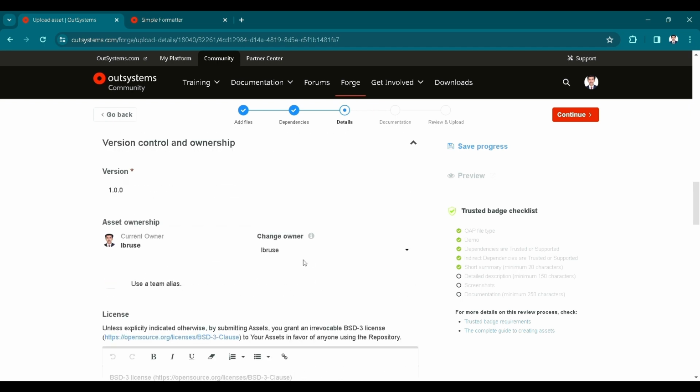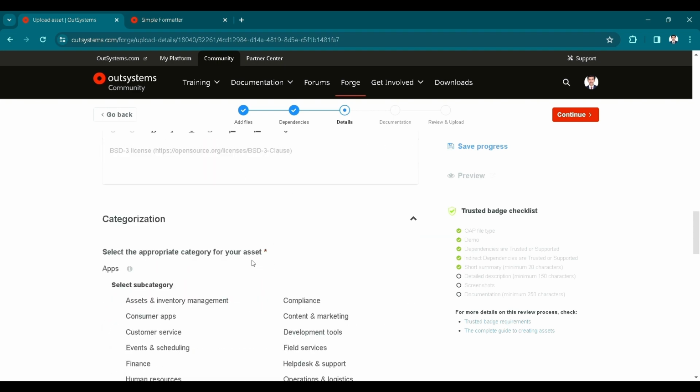After that, we have to enter the version control and ownership detail. Initially, the version will be set as 1.0.0. Version control becomes crucial when we are re-uploading the component following a fix or an update. Keep in mind that version numbers are always unique. Forge suggests a version number, but you can change it. The version is visible on the main page and in the versions tab. Assign an incremental number for each new version so that people can easily identify the latest version. You can also manage the component owner detail here.